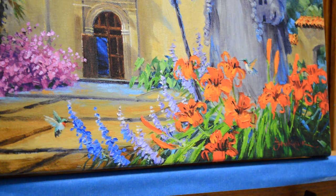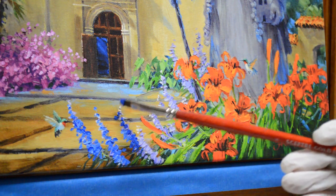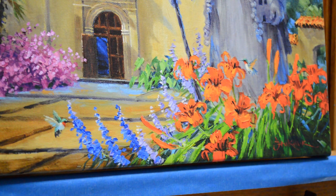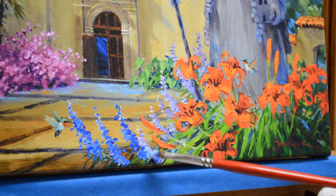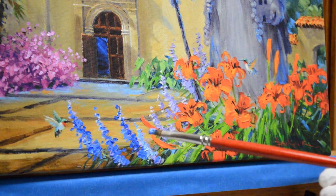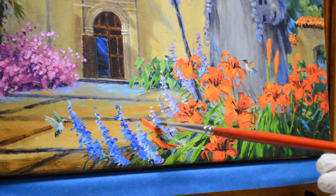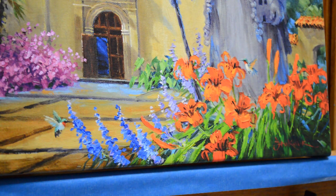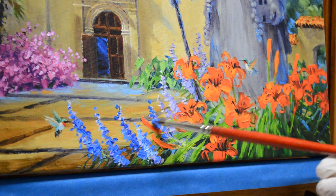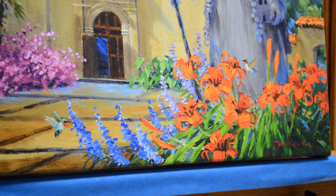That's the fun of these limited originals — I can go back in, change flower colors, and add different flowers, so it's really a lot of fun. I'm using a mixture of cobalt blue plus white, and that's just perfect for this. These were just those tall spiky flowers that hummingbirds absolutely love, and we're just going to take a little artistic license and make them blue.